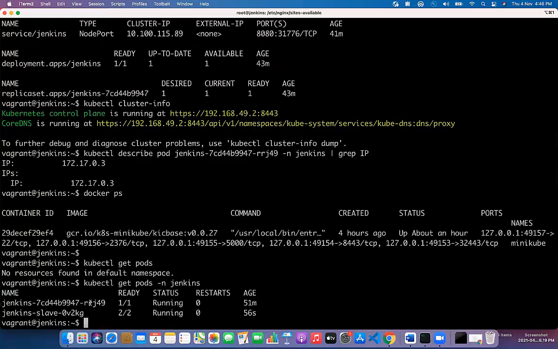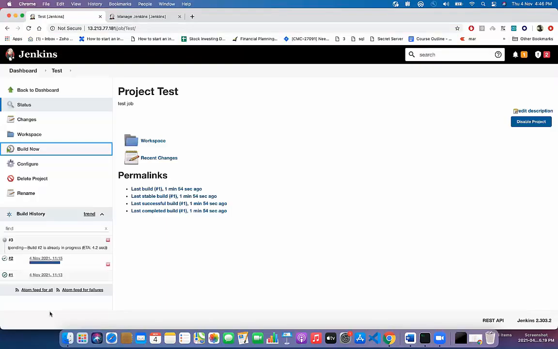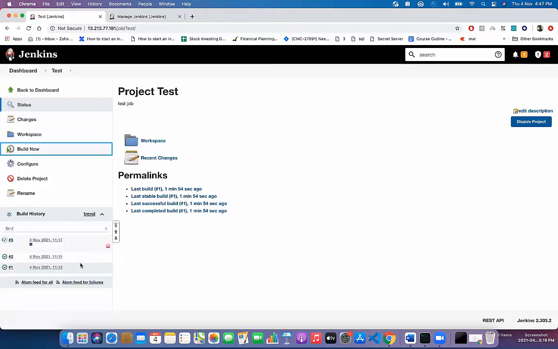Okay, so you will find that two pods are running right now. Okay, one is this one and the Jenkins slave that we have created. Okay, so this is how basically it executes. Every time you run, it creates a pod and runs it. Okay, now the third job has started.